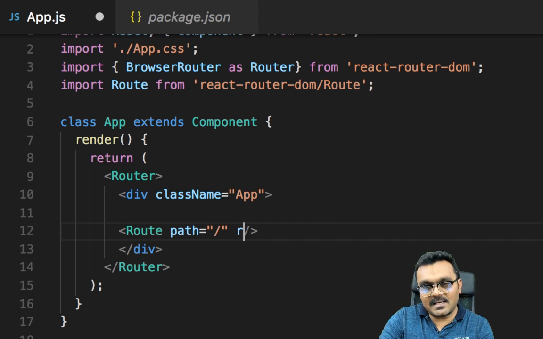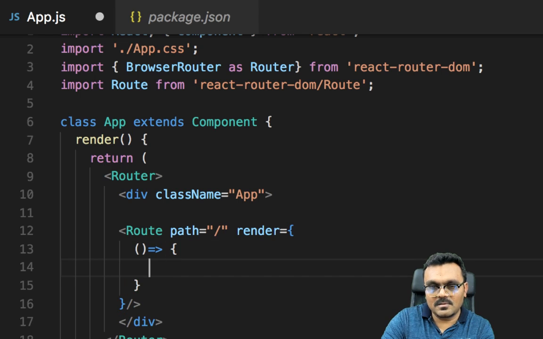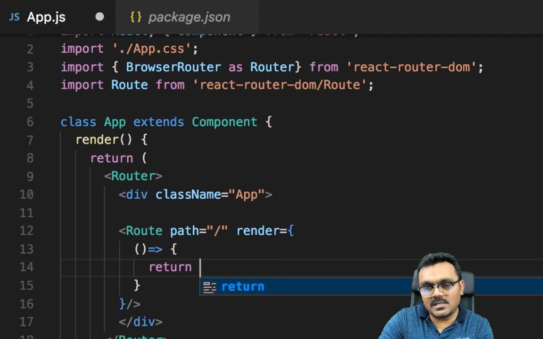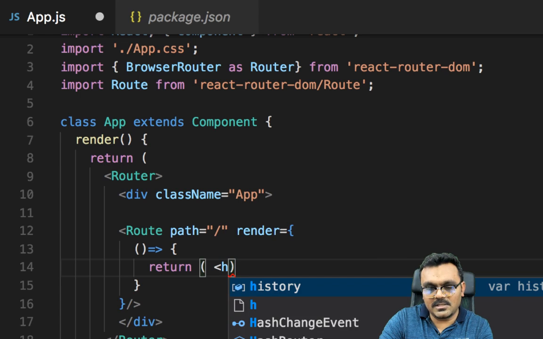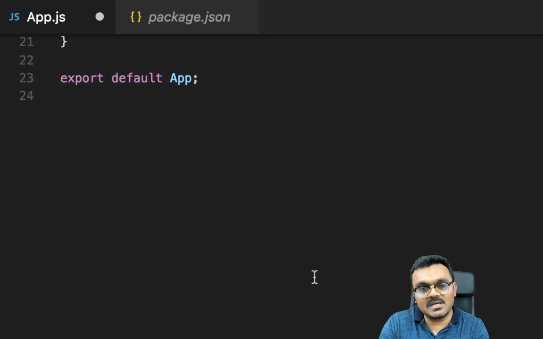So for that, I can simply use a render method. Within the curly brackets, I can pass an arrow function, and I can say return, let's say an h1 tag, and here I can say welcome home. So let's compile this project and see how it works.